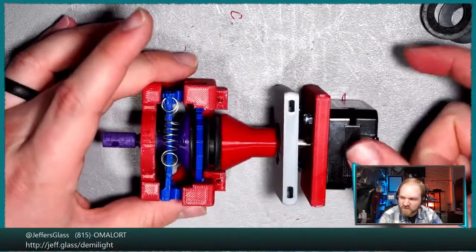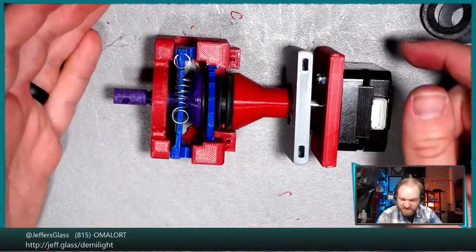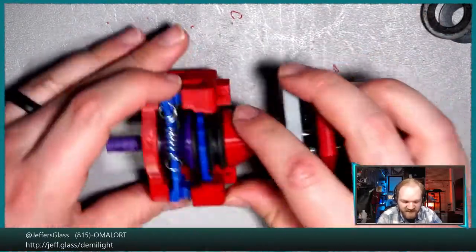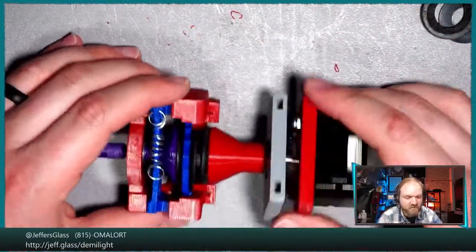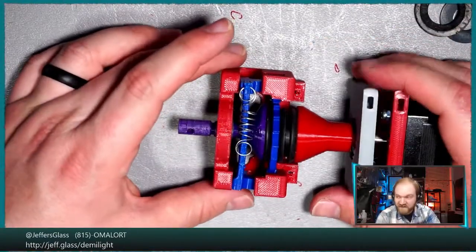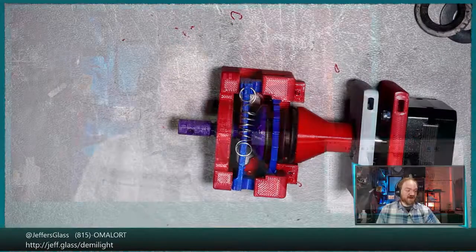So when there's no force applied to the servo, things are static on their own. It's a static mechanism. But when force is applied in either direction, we will either lift or lower our object on this winch as long as there is some force acting on it. That's the theory anyway. That's the principle of the thing. I'm excited to see if it works.